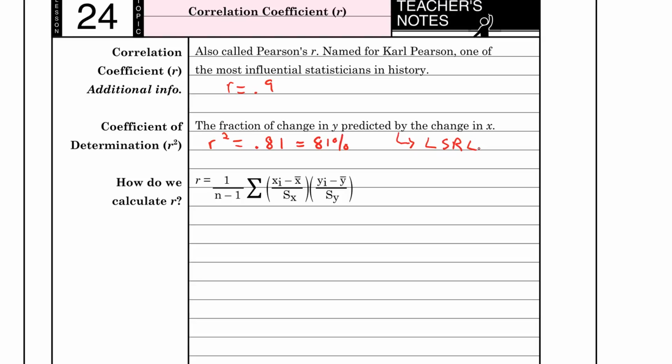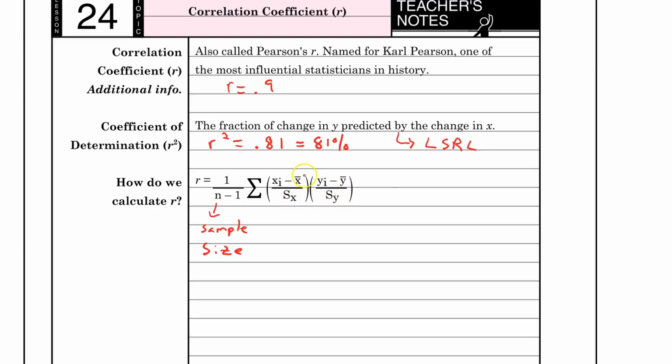Okay, how do we calculate R? Well, your students will exclusively use the calculator. If you want to really challenge your class and have them use this formula, this will show you how. Also, you should fully understand the formula. It'll develop your understanding of correlation coefficient a little bit better. R will be equal to 1 divided by n minus 1, where n is the sample size, times the sum of each x sub i minus x bar, that's the mean of x, divided by the standard deviation of x, times those values for y.